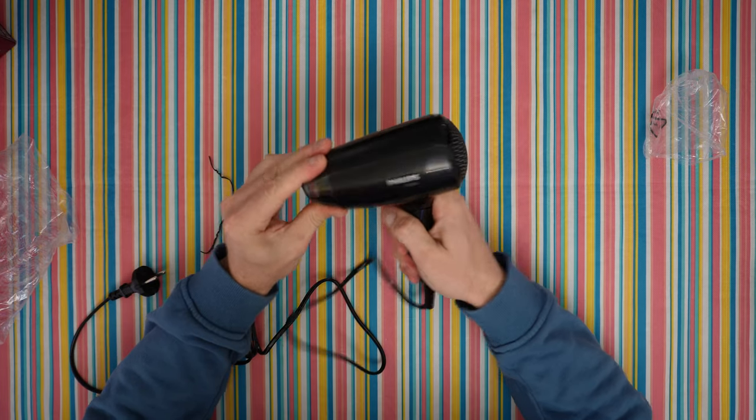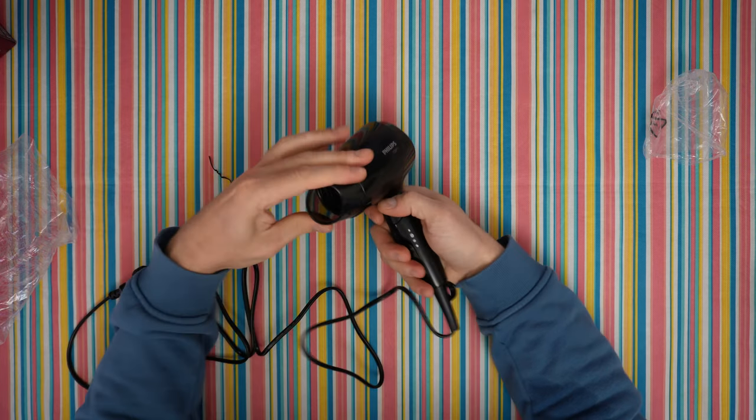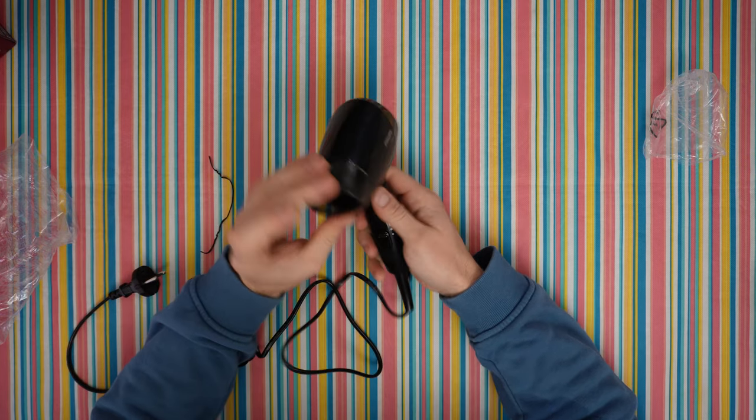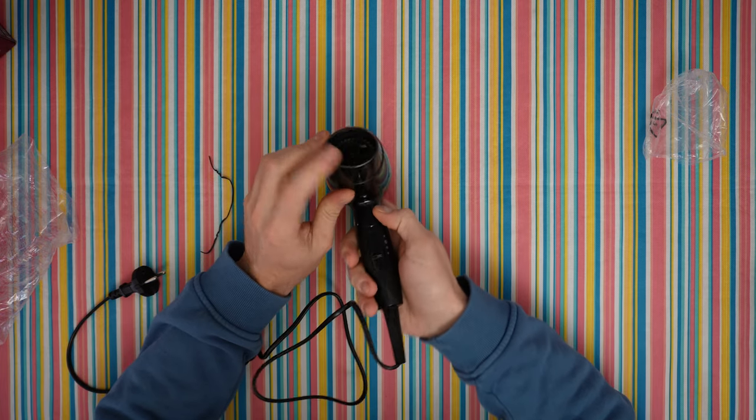Connect in this nozzle. Rotates 360, depends where you want to guide the hot air. The inlet for the air and the outlet.